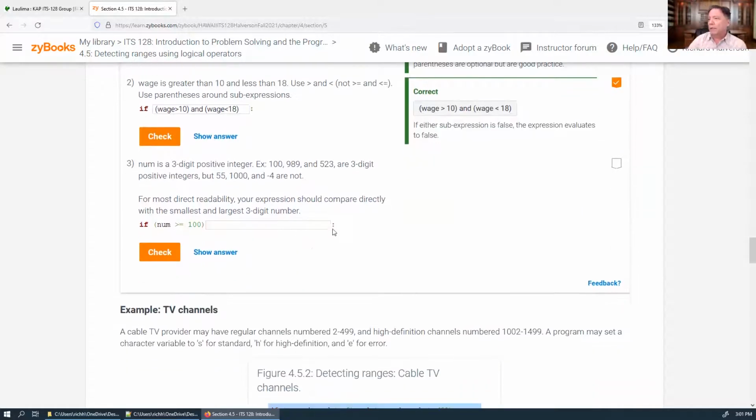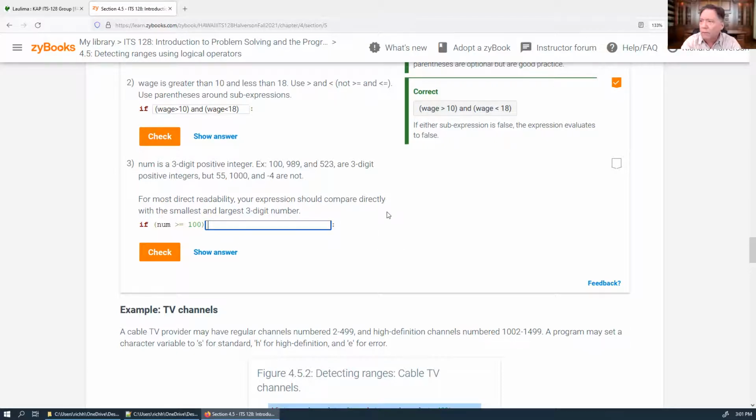All right, so anyway, num is a 3-digit positive number. And I'm supposed to test to see if num is a 3-digit positive number.